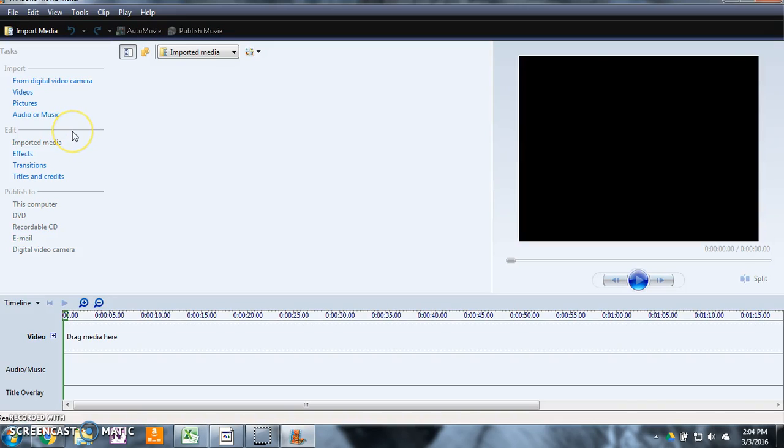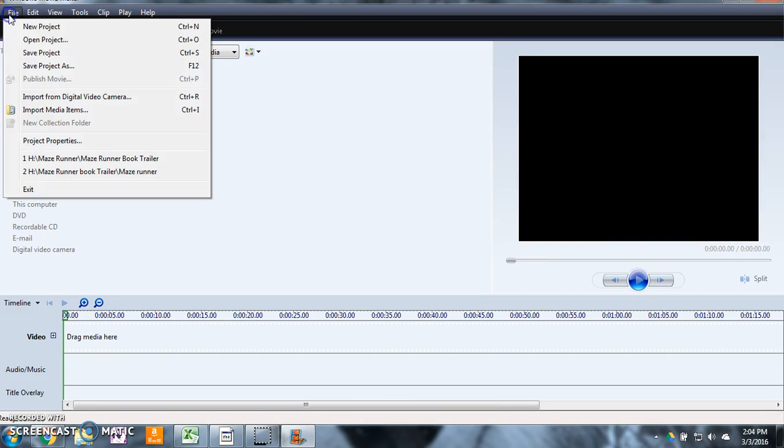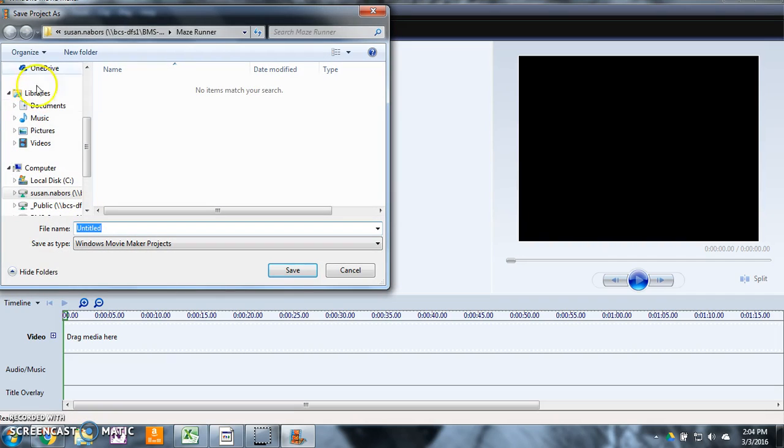And just like you did with the Word document for your bibliography, as soon as you open the program, you're going to go to File, Save Project As, and you're going to your location on the server. You're going to the folder that you created for this project, where you have saved all files for this project, and you're going to give it a name. Just like your mama gave you a name, give this project a name. So if it were me, I would name it the title of my book and save.